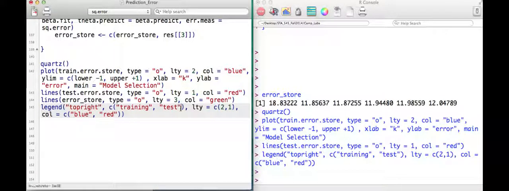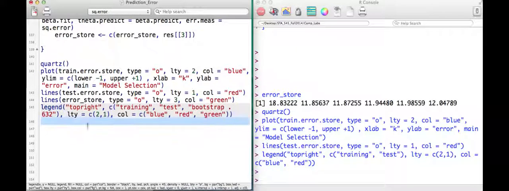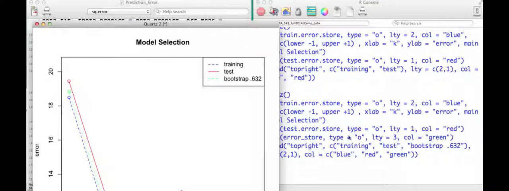And we have our training and our test, and we also have our bootstrap 0.632, which is green. Now, I always have bad luck with plotting, so let's see if this actually works. Okay, and here it is.